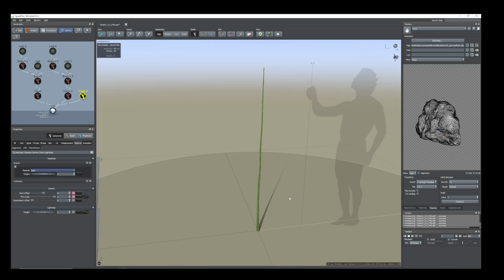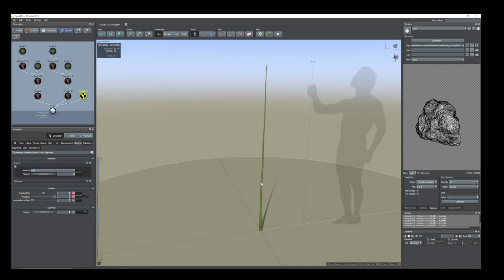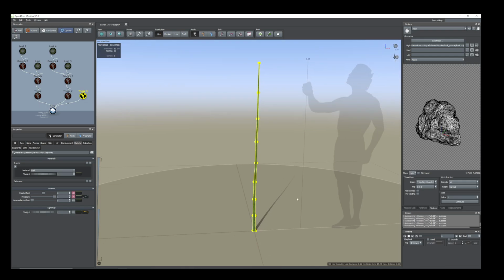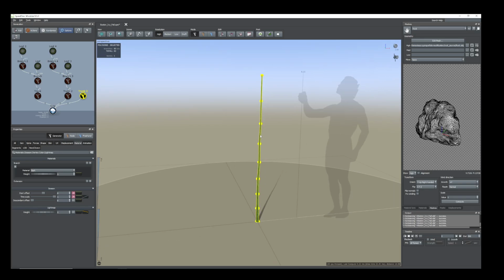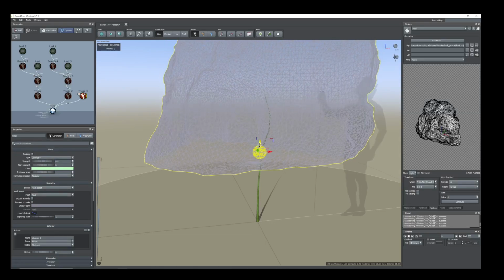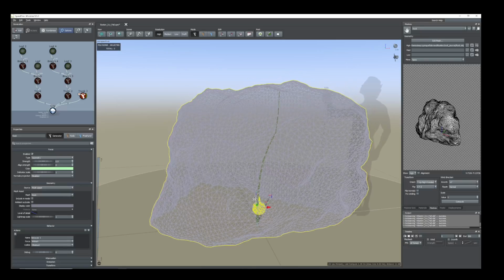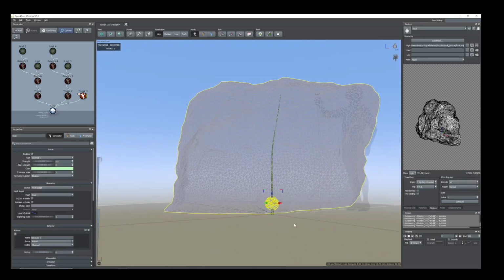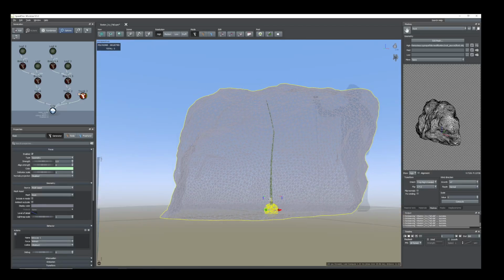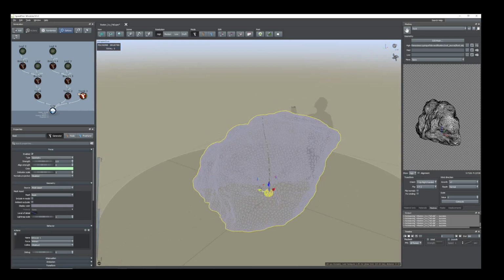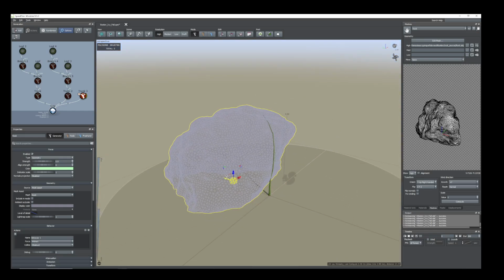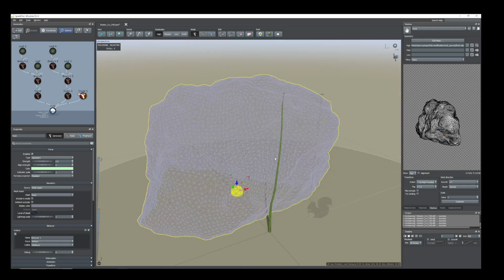Now select the trunk, go to material, the material we have assigned there will be here. Here is the bark material. Now select the trunk and add this rock to the trunk, the force. So select the trunk, right click, add force and geometry. Here is the rock. So the rock has come here, put it down just on the floor. Move it back. So once you move back, you can see all the forces are working well.